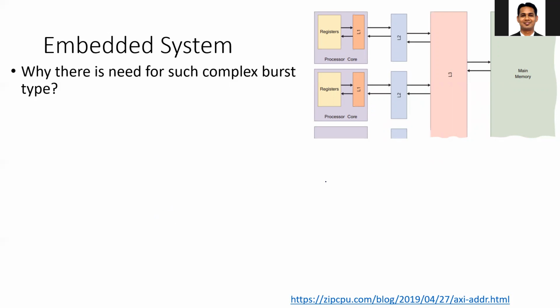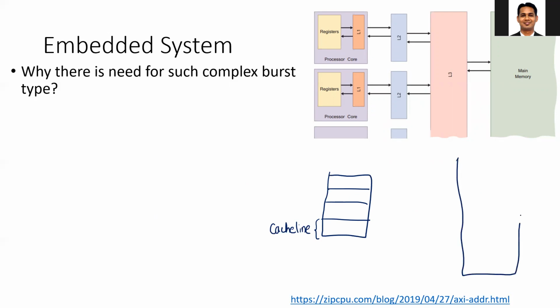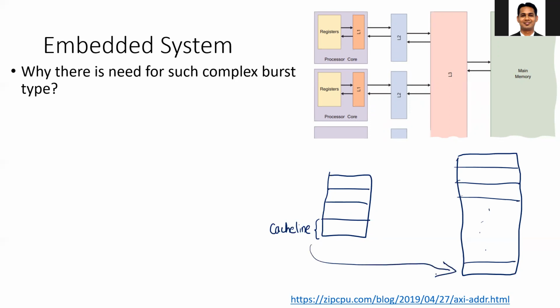Now, usually what happens is that your cache memory is divided into blocks of data. Each block of data is called a cache line. And in your main memory, in the simplistic case, it may also consist of blocks of data, which for easier understanding we can again call a cache line. So the size of this one is the same as the size of this one. Whenever data is transferred between the cache memory and the main memory, it is not just a small piece of data. You copy the block of data entirely into the corresponding main memory, or vice versa.